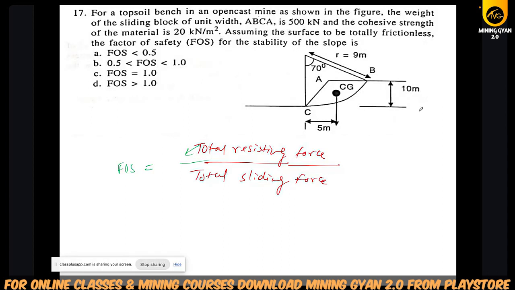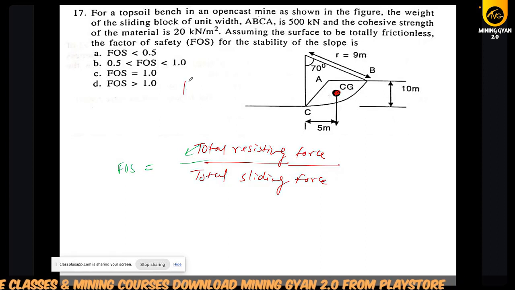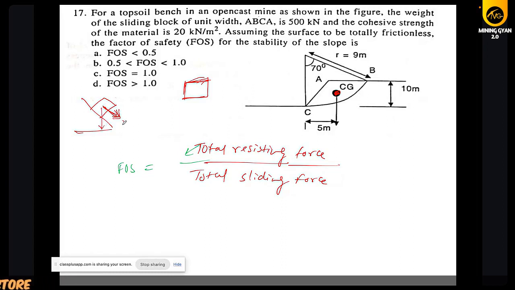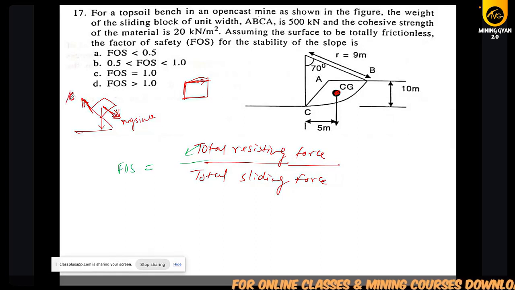In other words, they can also be written as restoring moment about the center and driving forces. So I told you, we have read in 12th class that if this is your body and we have put it on an inclined surface, then some force will be pulling it, which is the gravitational force mg sin theta. And if there is some friction or cohesive force, then mu into N will be your cohesive force.